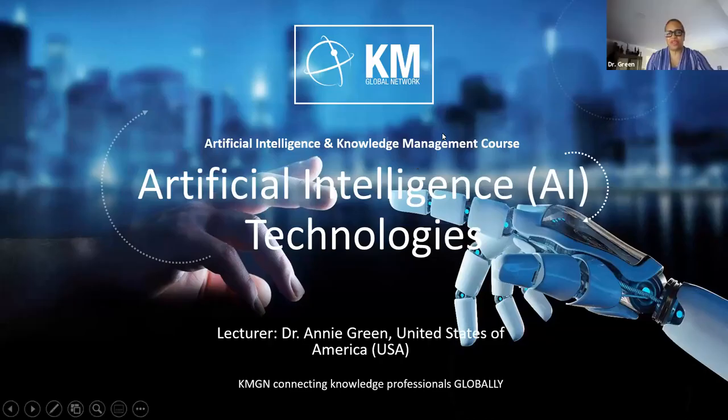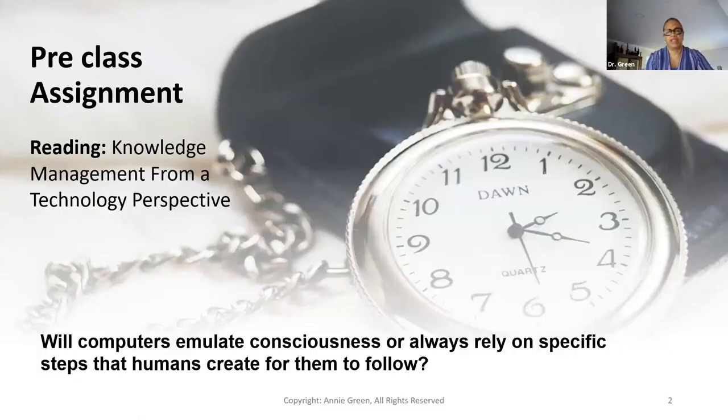Scope of what we are talking with AIKM. So the pre-class assignment was sent out to you. It was a chapter in a book for knowledge management from a technology perspective from Vincent, and that was the pre-class reading. So we'll have a question on that, and we'll actually revisit that question at the end of the session when we talk about whether computers will actually emulate consciousness or always rely on specific steps that humans create for them to follow? So think about that as you're going along throughout this presentation.